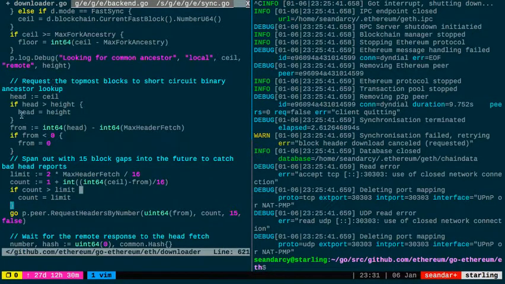So it sets this from head equals ceiling if head equals greater than height. From equals head minus max headers fetch. So wherever that max headers fetch is set, might be 15 or so. Like maybe, who knows.